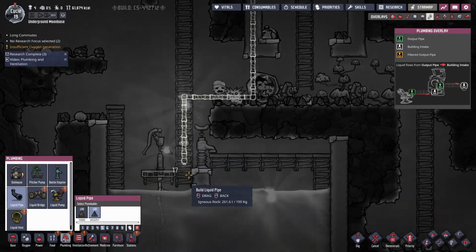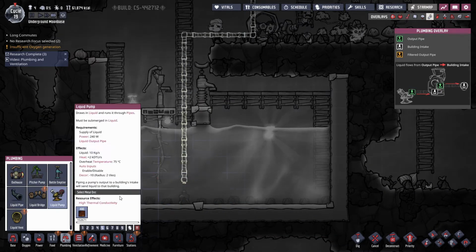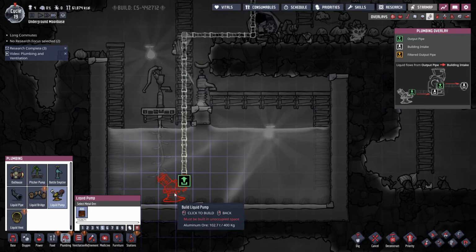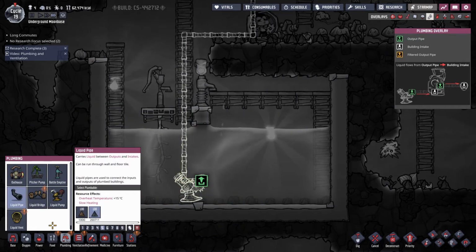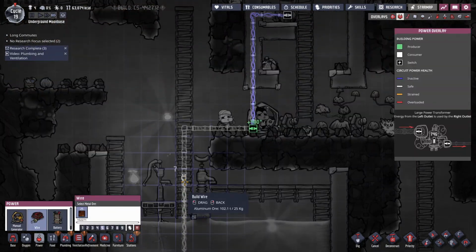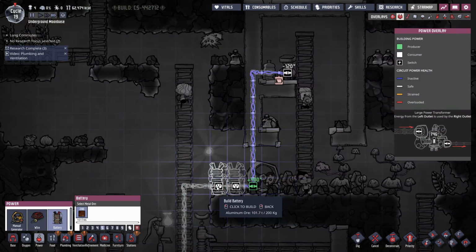Okay, let's get a pump in to get some water. For anyone who doesn't know, an oxalizer basically converts water into its component parts of hydrogen and oxygen. The hydrogen, being lighter, will float to the top and the oxygen will sink to the bottom. I'll show you this once we actually switch it on, which won't be far off actually.